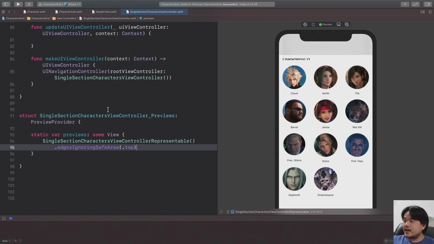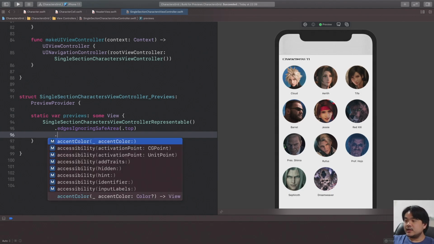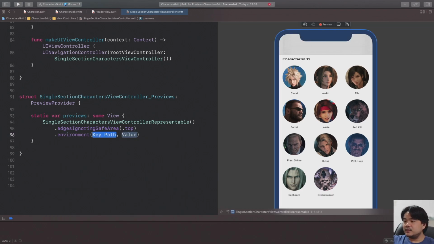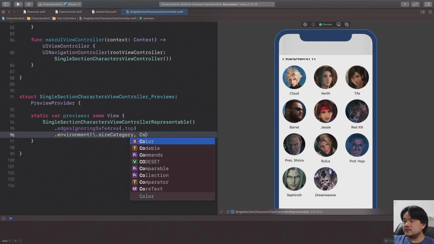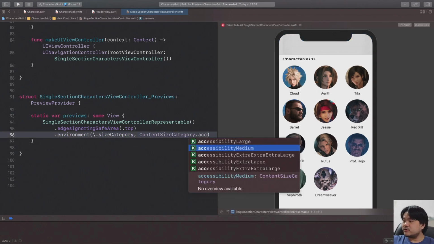Okay, now let's try to build and run the live preview again. The cells and headers are rendered successfully. But if you look closely, you can see that the header view text label is getting truncated. To make it worse, let me set a large text size using the environment modifier here. I can use sizeCategory, passing content size category of accessibility extra large.